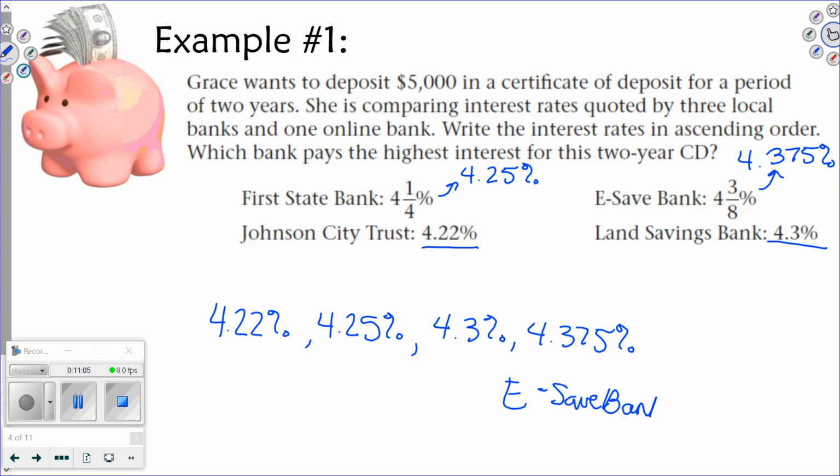Now, these banks all have different interest rates. That is true of banks. So don't just assume, like I bank at Huntington. I'm not going to assume if I go to get a loan or get a different interest, or a savings account or something, that my bank that I always bank at is the best. A lot of times it's not. So anytime you want to get a car loan, you want to buy a house, anything like that, you want to shop around, okay? Because different places have different offers for you.